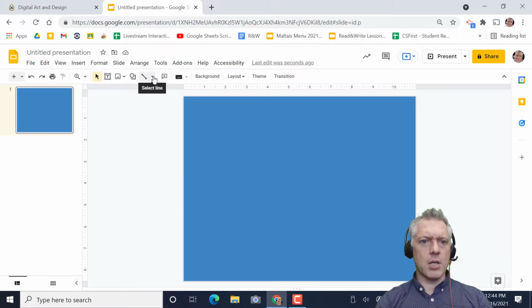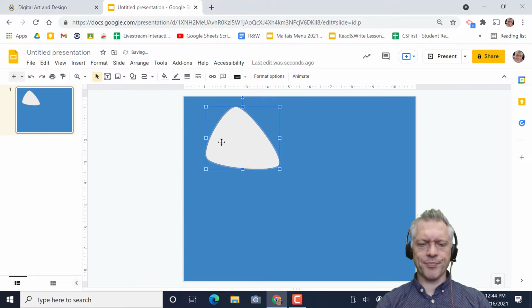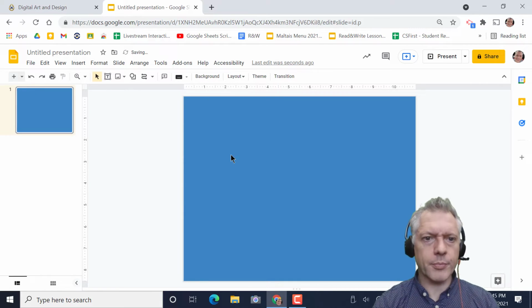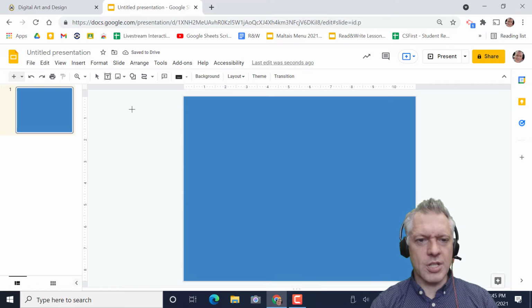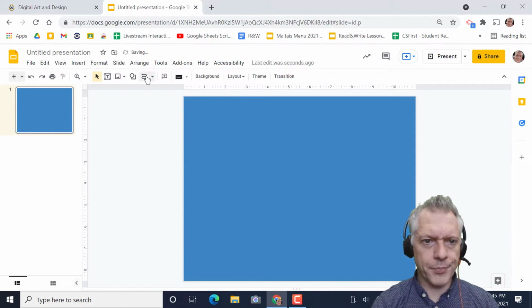So I'm going to go now to my Line tool, and I'm going to use Curve. And the Curve tool, you just have to get used to it. You might want to try doing some just gumdrop shapes where you click and move and click and move and click and move and go and just get that shape. So these shapes, you can move them around. If you click twice, you can see the anchor points. You can move. So once you're used to just getting a shape, then you start getting a little more creative.